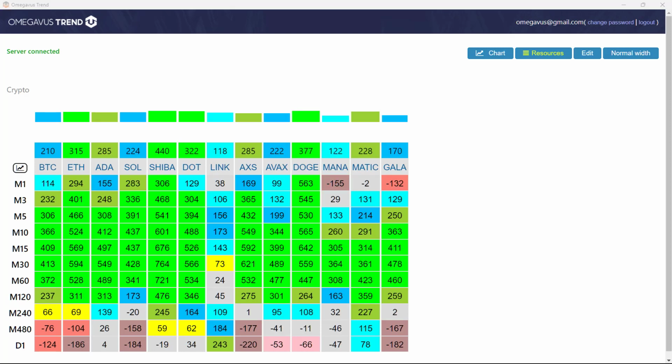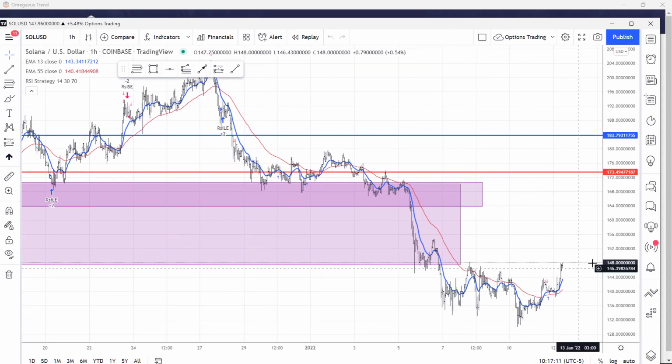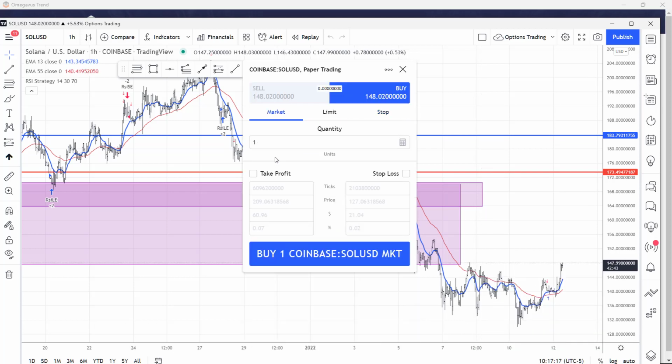So this is the new add-on on the app itself. You basically click it and it will open up the charts for us, right? So check it out. I'm going to bring it in and everything seems to be absolutely great to go long on SOL. So again, this is a demonstration for you guys to understand how this works. So check this out.